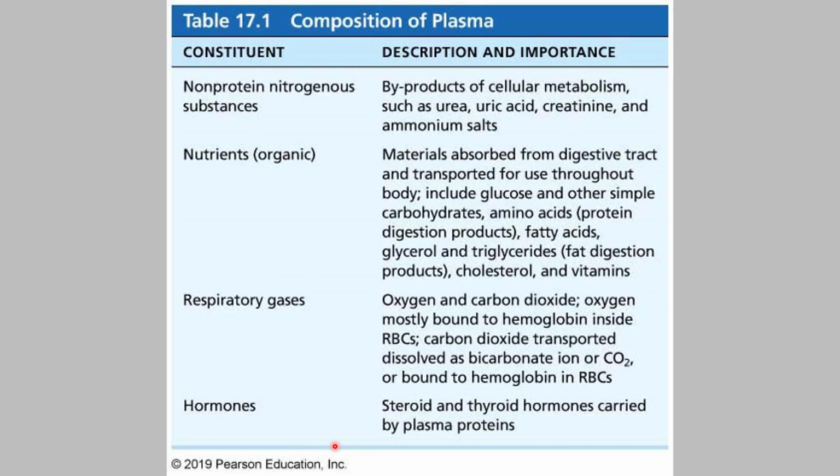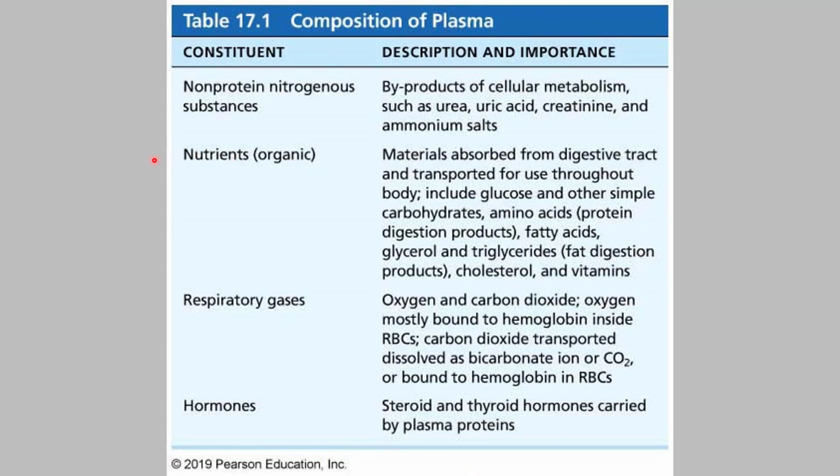All right, now we've moved away from proteins. What else do we see in the plasma? We have non-protein nitrogenous substances. So really that just means things that are based on nitrogen but are not protein. Well, even though they're not protein, most of them came from protein. So when our cells break proteins down through metabolism, it produces waste, and that waste will have nitrogen in it. Things like urea, uric acid, ammonium, creatinine, all of those things are metabolic byproduct waste, and they all have nitrogen in them.